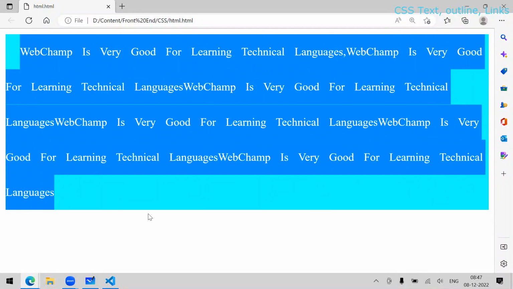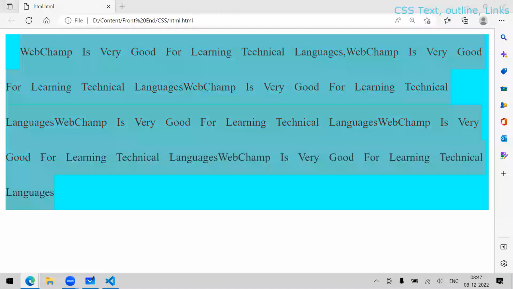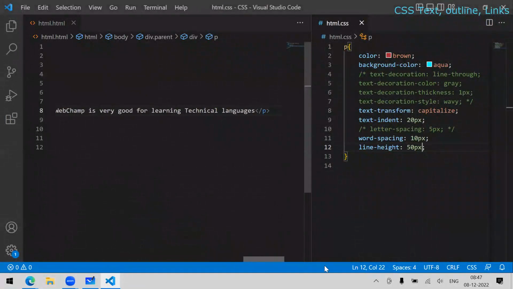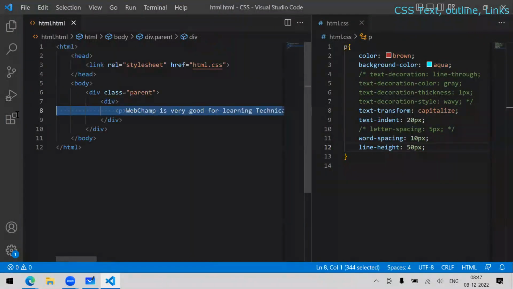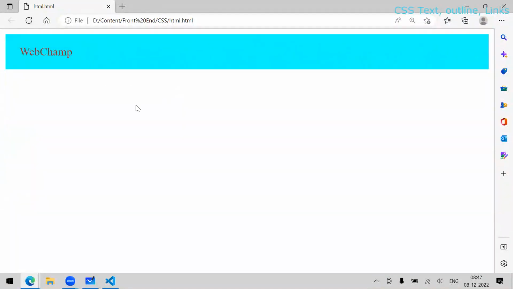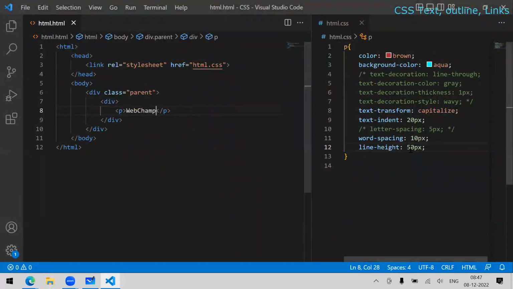So this is how text decoration can be done. Now I want to design the text, add some style to the text. How can I do it? Let's do it for a single word, instead of doing it for all. Other text related properties we can declare too.